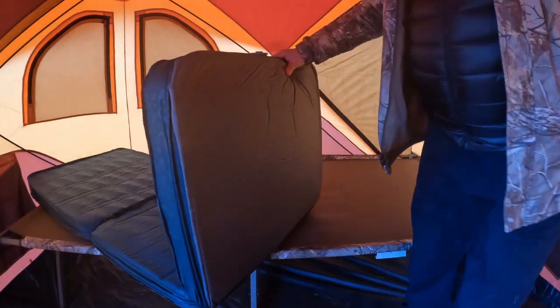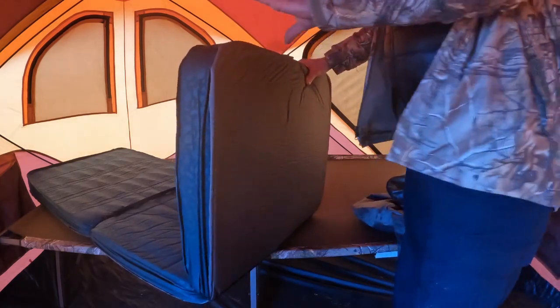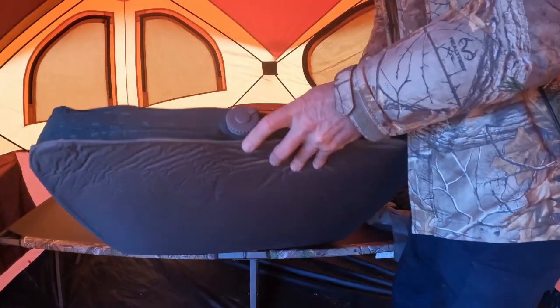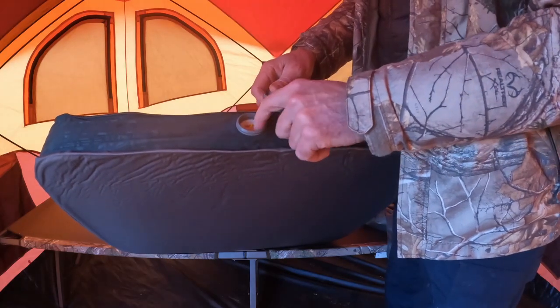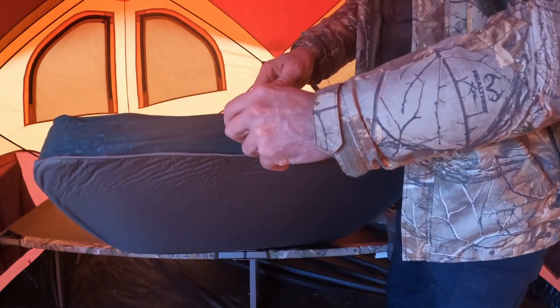Now, the inflating pad is a little bit more difficult to roll up and get all the air out than a normal pad. With a normal pad, the difficulty is usually pumping it up. Well, with this, it's different, right? So, spin this around. There's not a lot of room in here. Strange with a four-person tent, but now when I open it up, it's set to take air in but not let air out. So you got to spin that valve.